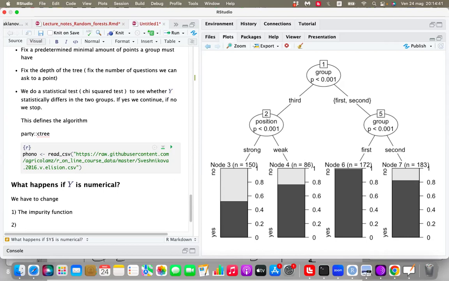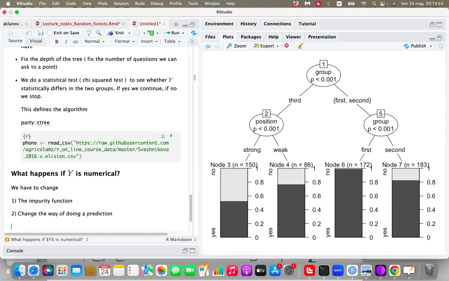And two, the way of doing a prediction. For the prediction, we use the mean: we take the mean of y in the group we have.